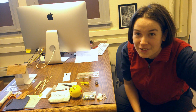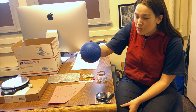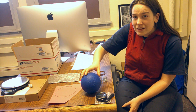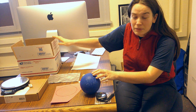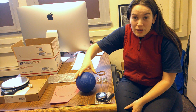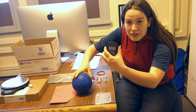Let's jump over to outer space physics. Okay, so I'll walk you through what comes in the outer space physics kit. Well, the very first thing is big bouncy balls, 5 inches around, and I'm going to have the kids design their own wheel that's also 5 inches around, basically out of the box the thing came in. And then to race the ball and the wheel down a ramp. So that will be one of our cool experiments, and the kids will be able to time them with a stopwatch.